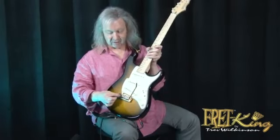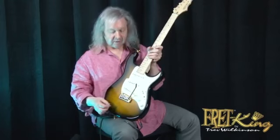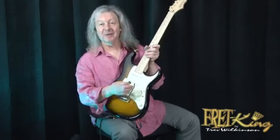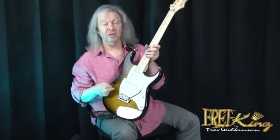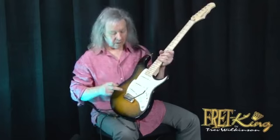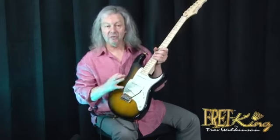We've got stainless steel on the important part of the trem, but equally important as far as I'm concerned is it looks really nice too. So it's gold plated and so is the tremolo arm. And so the machine heads. It's all complemented by gold screws everywhere, so it all looks really nice.